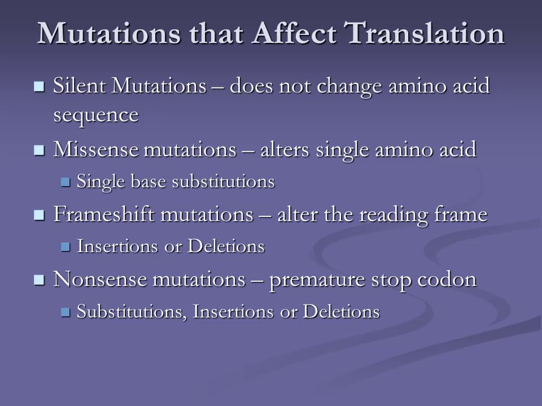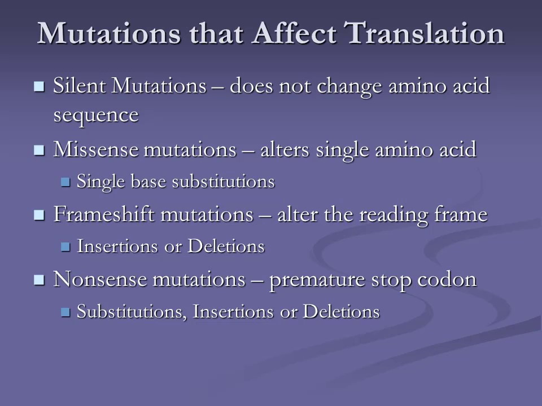But if you're making the protein and because of a single change, instead of having a different amino acid, halfway through the protein, instead of valine, you get a stop, that's a nonsense mutation. Everybody got that? So if we get a stop, it's a nonsense. Correct. And the stop could be caused by either a substitution, insertion, or deletion.